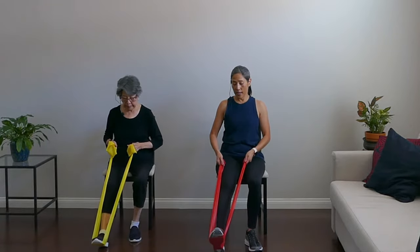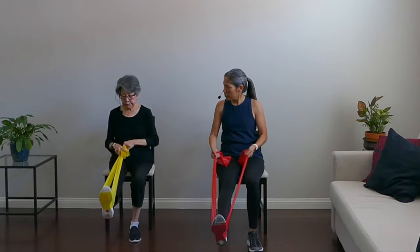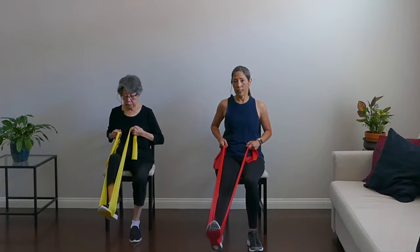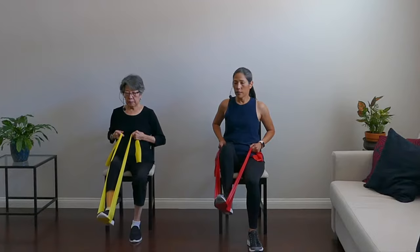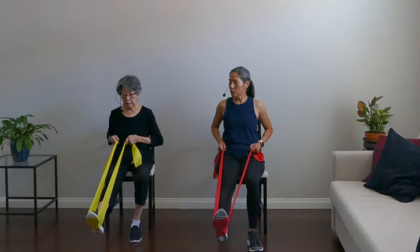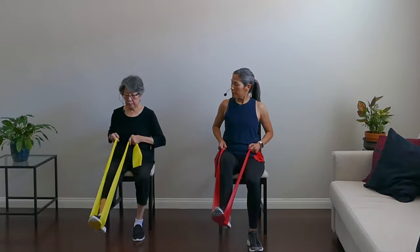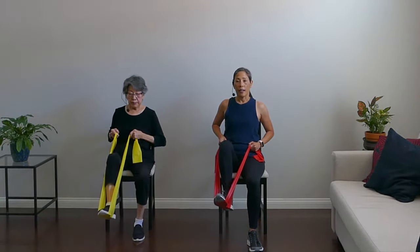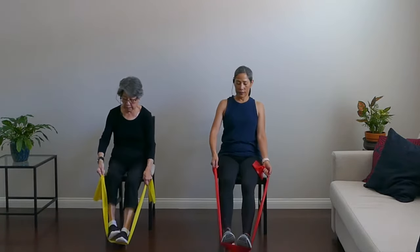Okay, so we're going back, putting our right foot in the band. We're going to do a leg press here. And you might want more tension in the band because basically all we're going to do is bend our knee and press it out. Press our foot out. Okay, so here we go. 5. Bend and press. That's 2. That's 3. Good. Bend. That's 4. And breathe. And 5.